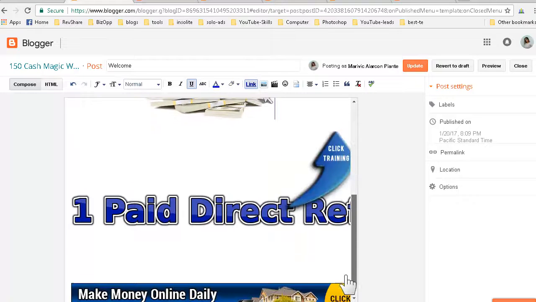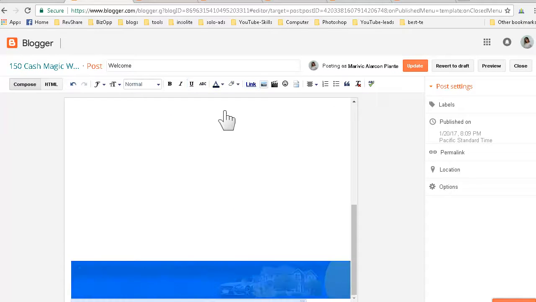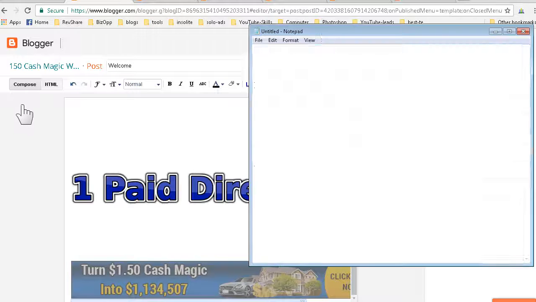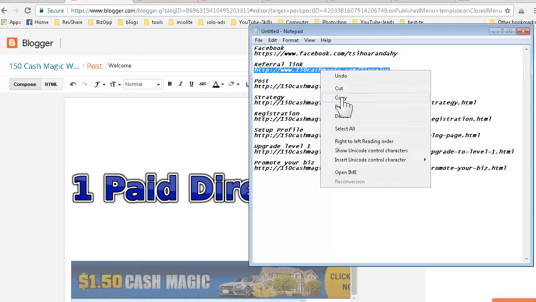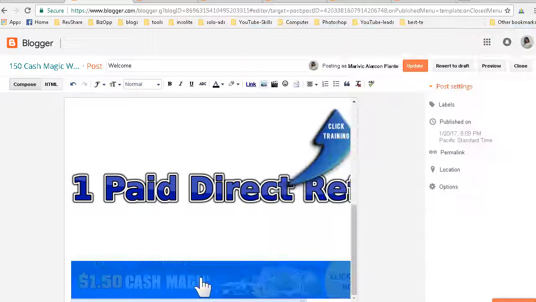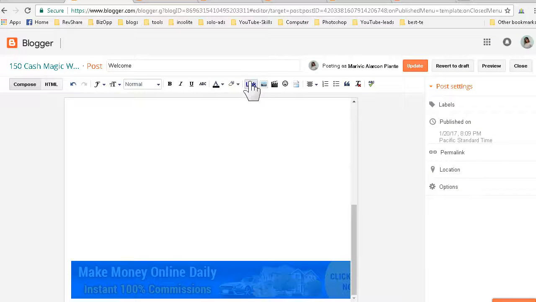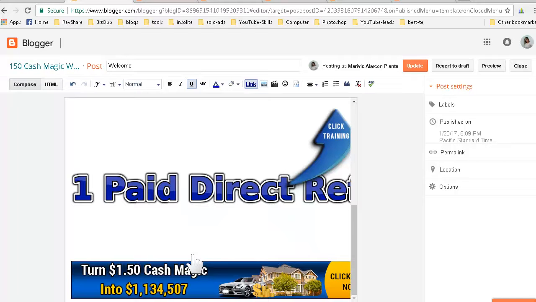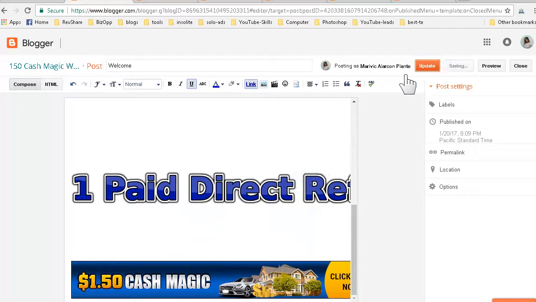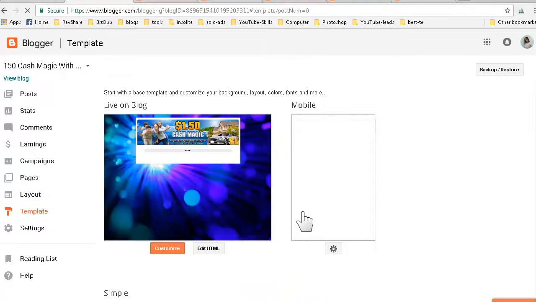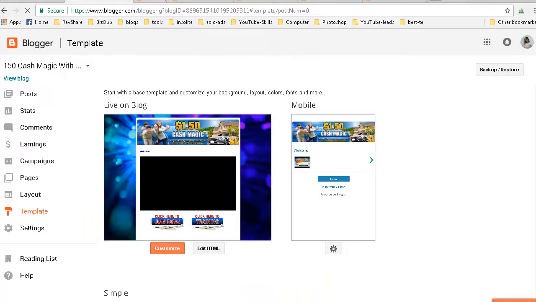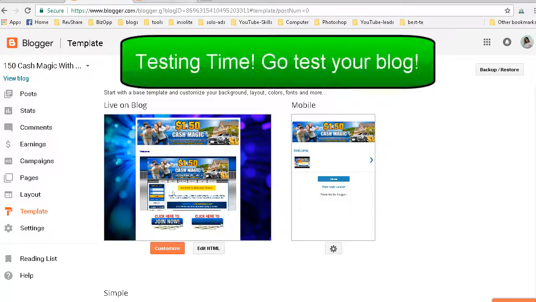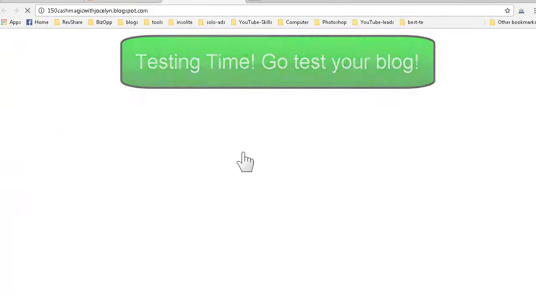And that's it. And the last one, this one, we can link it again to the referral link. But usually people will just go through your other pages. And we open in a new tab, click OK. And now everything should be done. So now it's time. I'm going to close every page, and we're going to test the blog itself. So I'm going to click view blog.